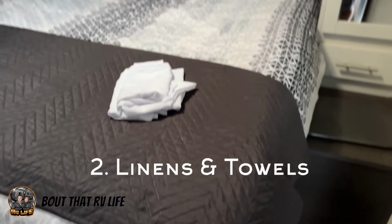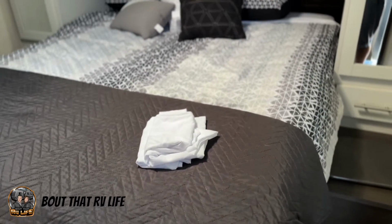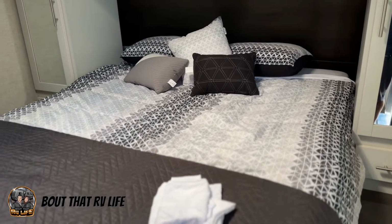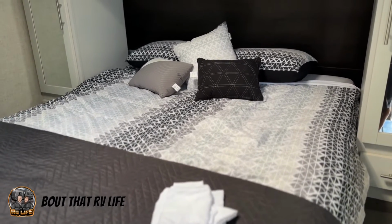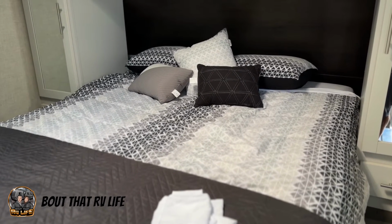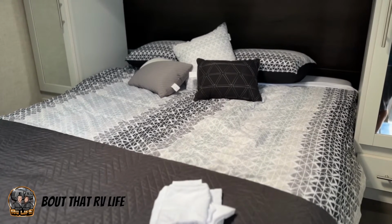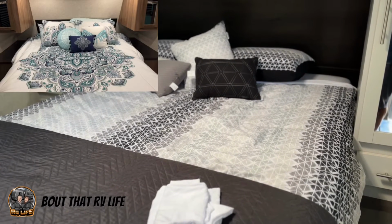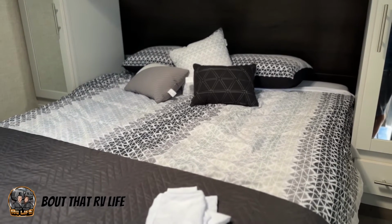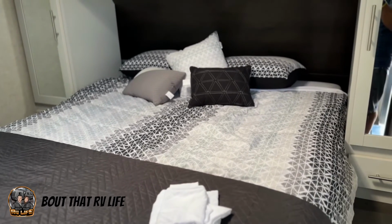So this next one here, I want to talk to you about linens. We get a lot of people asking about, do you guys provide linens, pillows, blankets, stuff like that? You can include this in a prep fee. You can just call it straight linens and pillows. Whatever it is, you can charge anywhere from 25, 30, 40, 50 bucks, depending on how much time you spend on doing some laundry and certain things like that. But this is a great addition that you can use as an add-on.